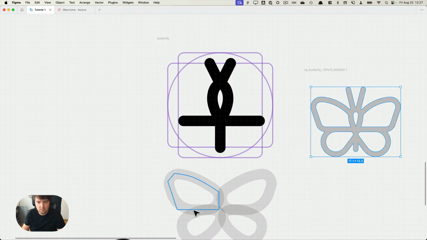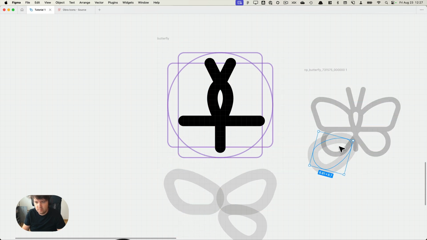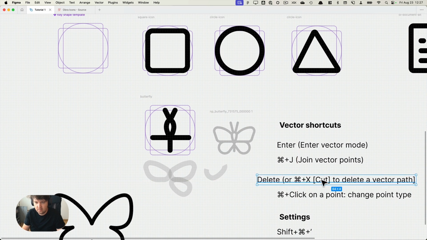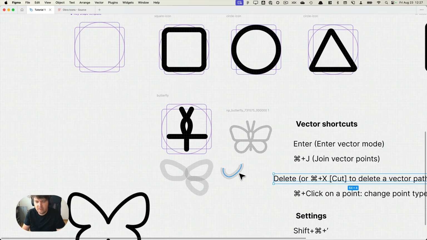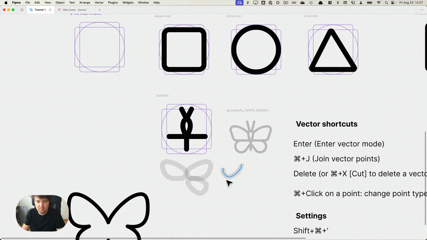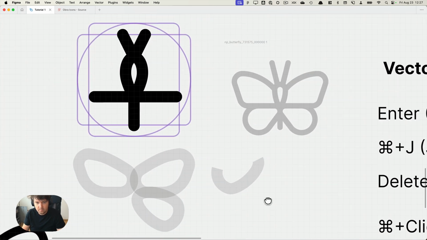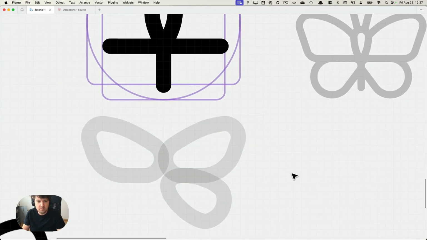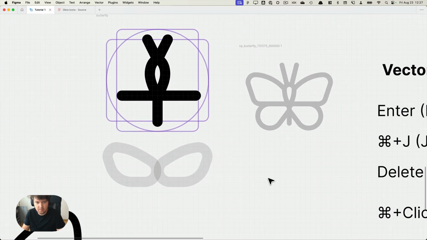Okay, so this overall shape, we kind of only need the bottom of that shape. So let's remove that part, which I'm doing with Command X. So that's this shortcut, Command X, or delete, but I find that I have my hand on the left side of my keyboard anyway. You know what, this vector doesn't even look good. The curve doesn't look good. So I'm just gonna delete that and basically start over because I don't like how it looks.